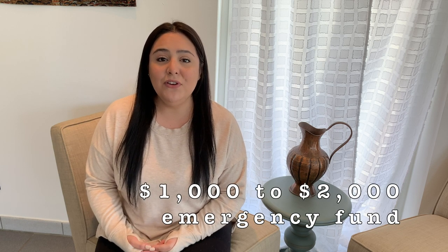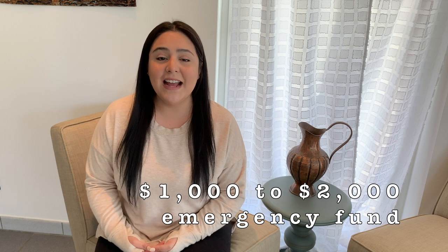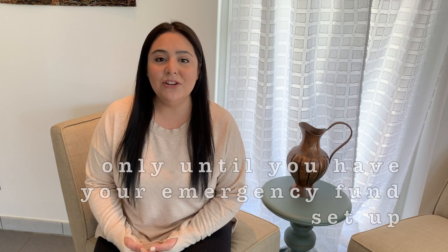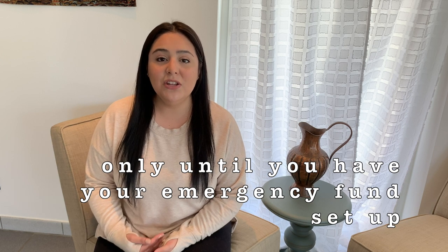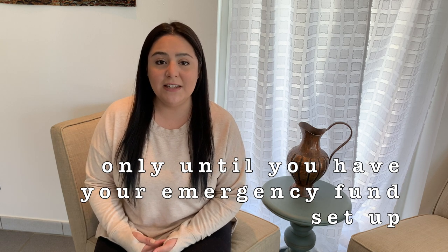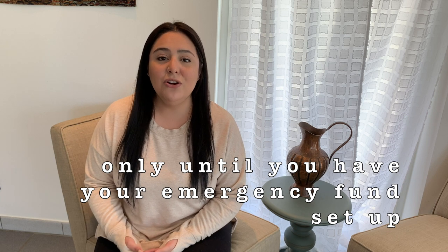The amount I recommend is at least $1,000, but if you can gather up $2,000, that's great. The best way to save up for your emergency fund is: if you have any loans or credit card payments, set those to pay the minimum amount possible so that you stay current. You want to pay minimums so you can start putting money aside for your emergency fund, because while you're paying off debt, you don't want to incur more debt for an emergency.